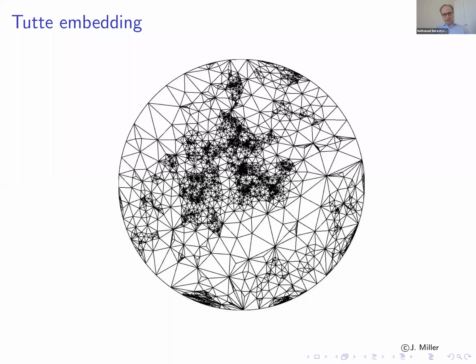So you can keep this embedding in mind because that's one of the embeddings for which our theorem will work. But this is an embedding that makes sense when your graph has a boundary. And when your graph is infinite, I will use a different kind of embedding actually, which I'll tell you more about, and it comes from the specific definition of the map.